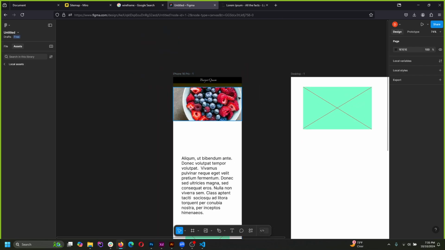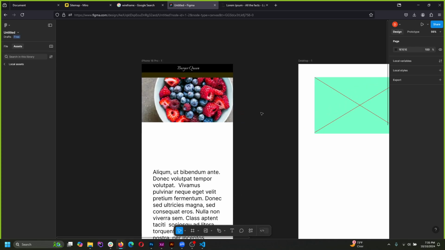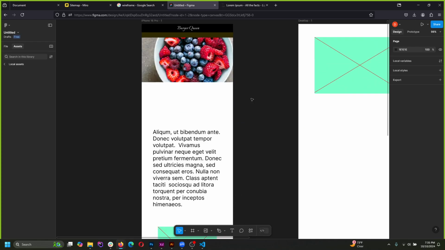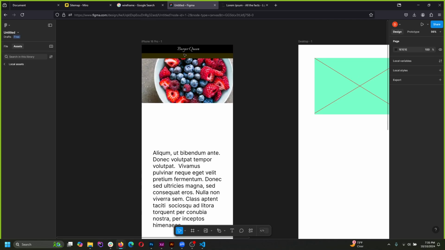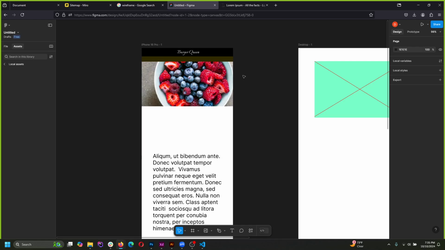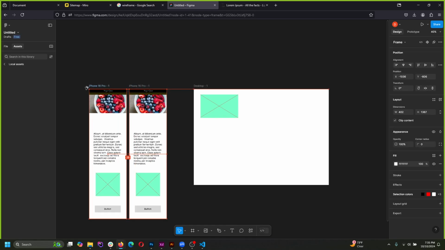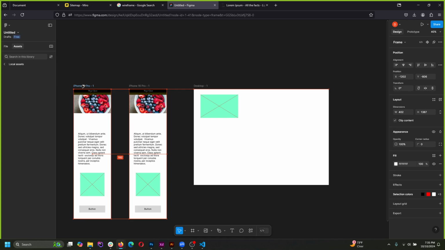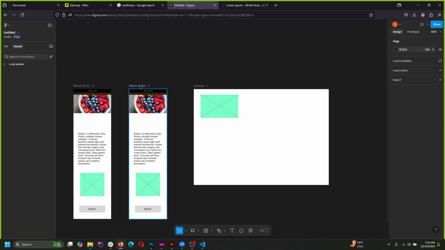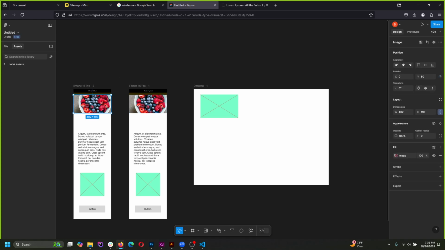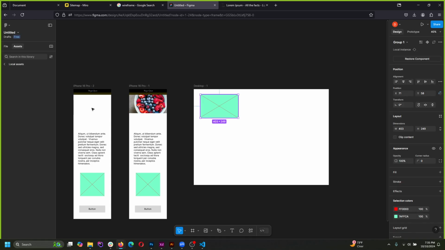But yeah, you could quickly go from wireframe to a mockup just by working on your wireframes. I would make a copy though, just in case you want to keep your wireframes. To duplicate your wireframe, just hold the Alt button or Option button and just drag the whole frame, and then it'll make a copy. And then you can keep one as a wireframe and one as a mockup.